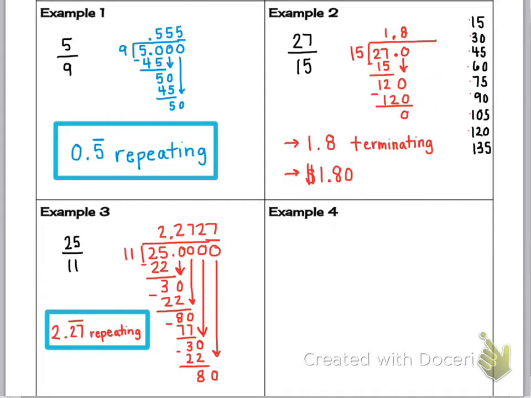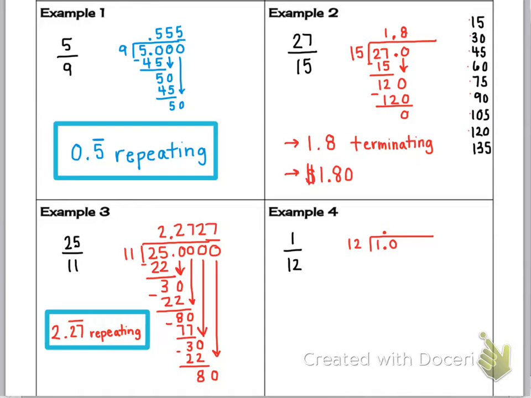Our last example is going to be 1/12. Now, I think this one's kind of tricky. Let's see how you do. Try it out. Come on back. All right, let's see how we did. We put the 1 on the inside and the 12 outside. And you knew it would be less than 1 because it's a common fraction, not improper. So I'm going to add that decimal in the problem and in the answer and a 0.